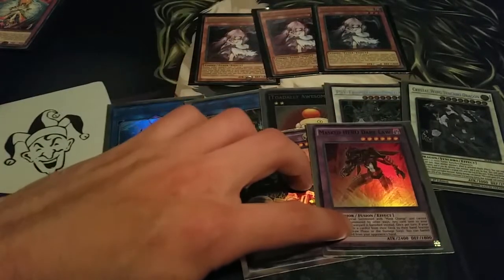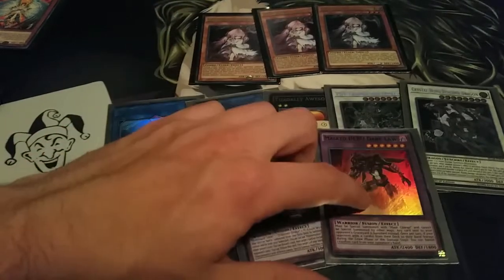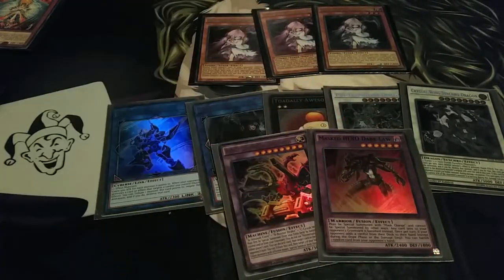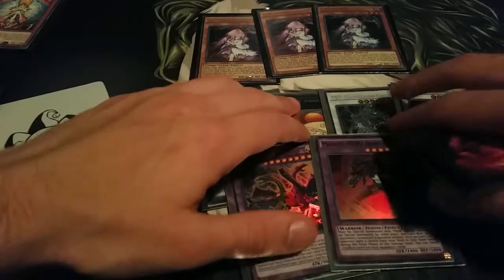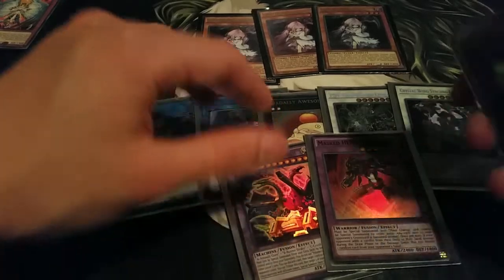Some of these are actually for the rogue players, so Totally Awesome, ABC, and Dark Law are for the rogue players, but because I've got the room in this, I thought why not side them against them, because you can never be too careful.